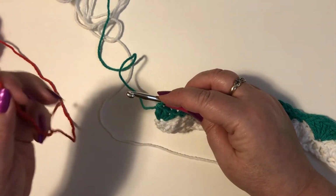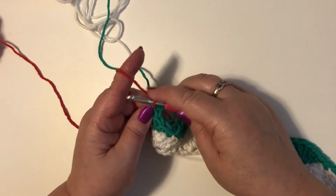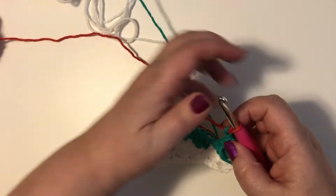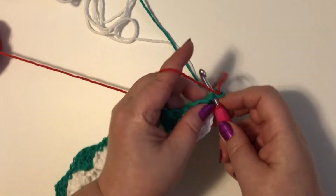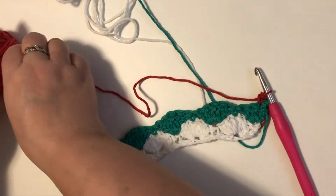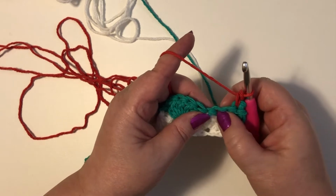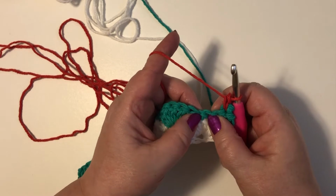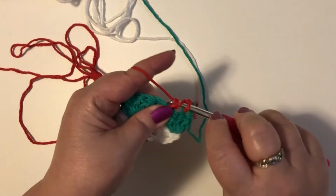So we have to start with chain 1. Then we're going to turn our work. And we're going to do a single crochet in the top of that shell. Okay, so we've put a single crochet in the top of our shell. Now we're going to skip 2 and we're going to work in this single crochet that's between our 2 green shells. We're going to do 5 double crochet.